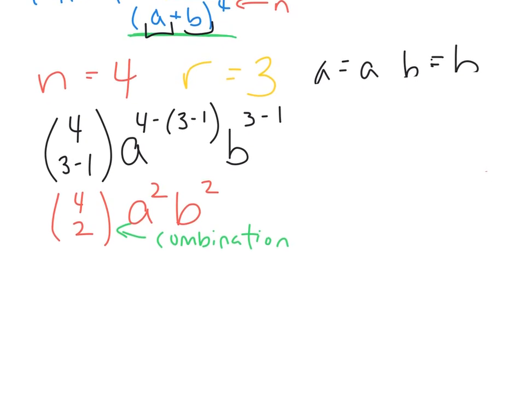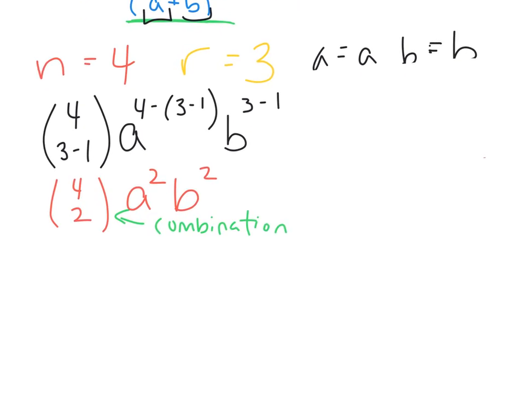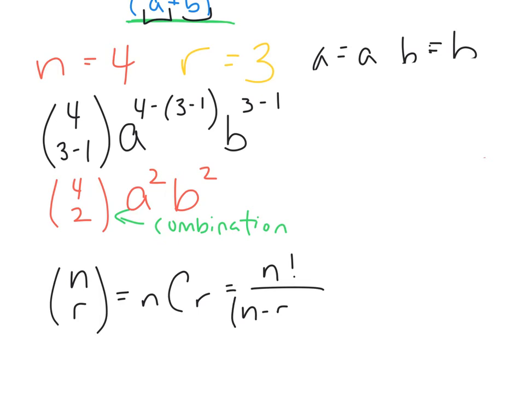So the way we compute combinations is like this. The notation that we use is actually n choose r. That's how you read that, n choose r. N choose r is equal to NCR. NCR is basically what a combination is. And NCR is defined to be n factorial divided by n minus r factorial times r factorial. Again, there's a major topic about this in probability, but we're just gonna briefly go over it. And we can just use our calculators.